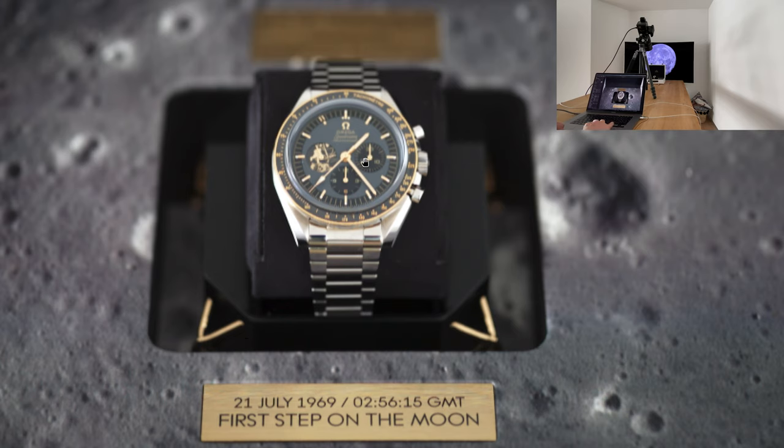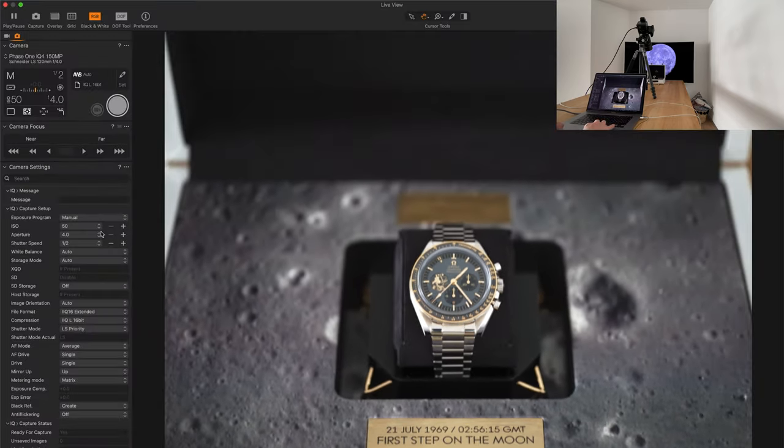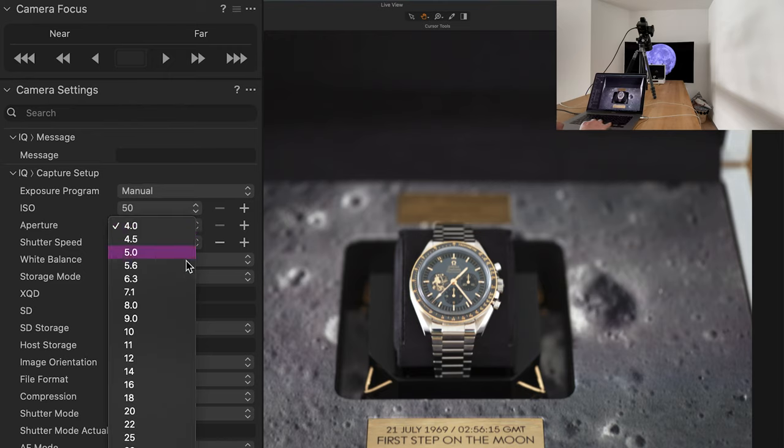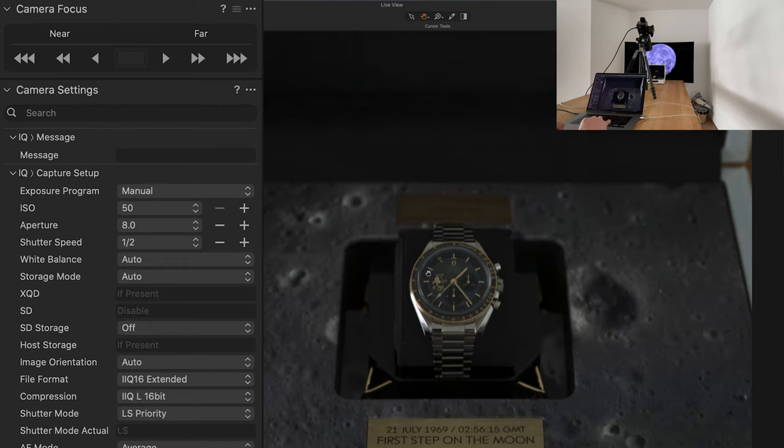Here we are really sharp, at least in the settings we had before. This is completely fuzzy. So we are going to close the aperture now more. We keep an ISO of 50 because that's the best possible ISO for lowest noise. But we close the aperture from f4.0 to f8.0. And by doing so, the live preview should darken. So we need to basically have a longer exposure time here.